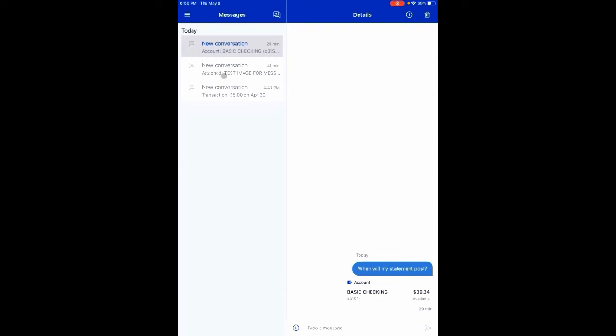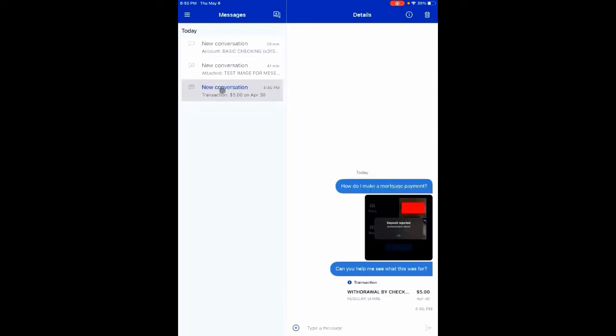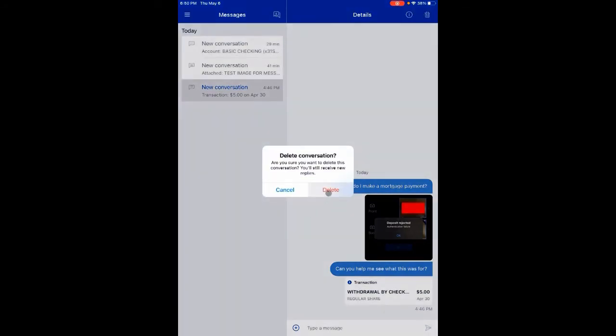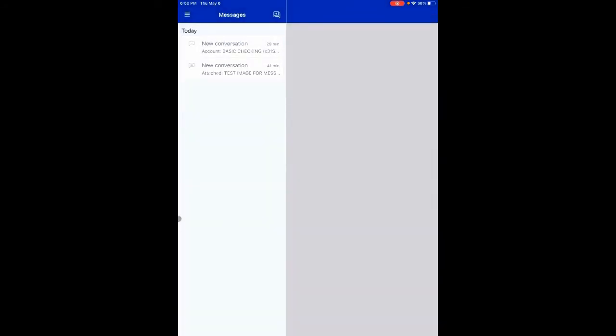If you ever want to delete a message, you can always click that specific message and hit the trash can button in the right-hand corner. Do keep in mind that you have to physically go in and delete a message if you wish to no longer see it listed. If not, your messages will just continue to occur.